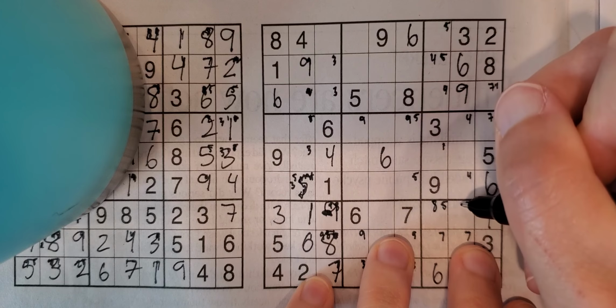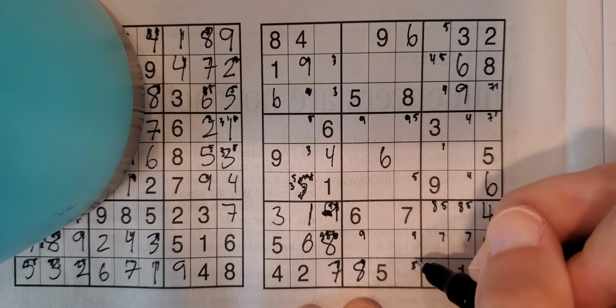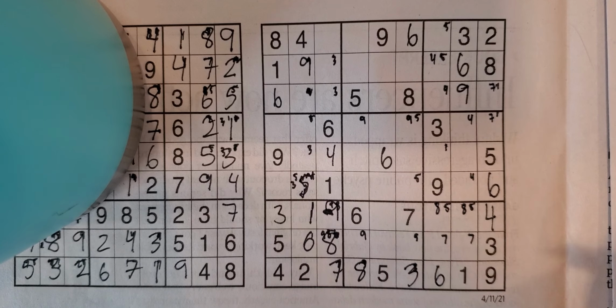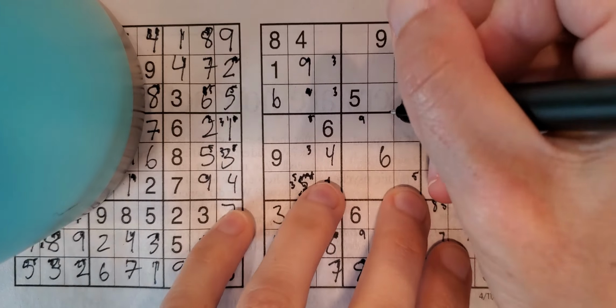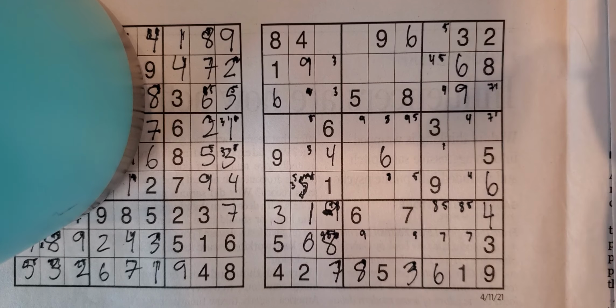This is 8 or 8. Which means this is 8. And this is 3. Which means this is 8. 8 in the middle. What about that 3?